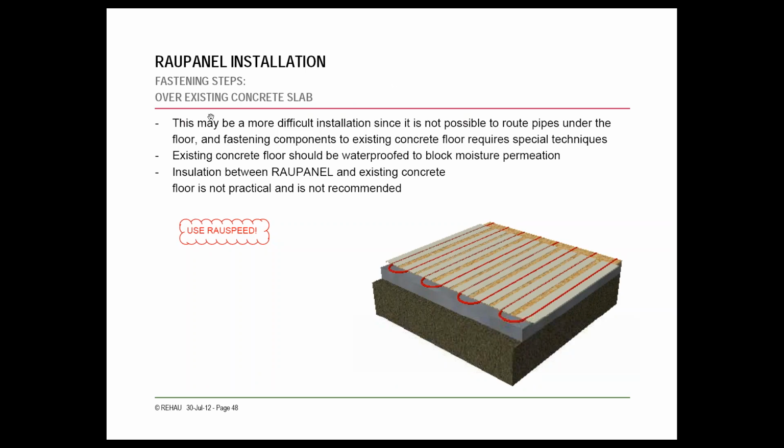This is just a quick reference on going over existing concrete slabs. Depending on whatever floor covering you use, going backwards, you just reference that installation type. You'd have to secure with anchors into the concrete, so make sure you test that out depending on what type of gun you're using to secure those. Test it out with a panel in a private location that no one's going to see, to make sure that you get the gun dialed into the right power to get them shot flush.